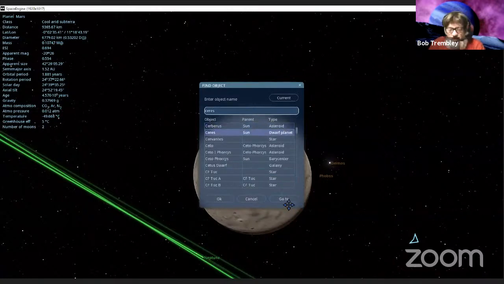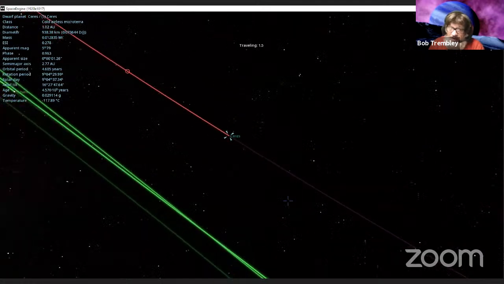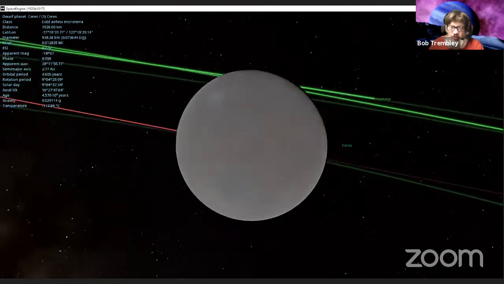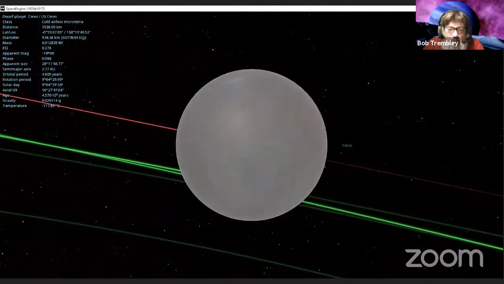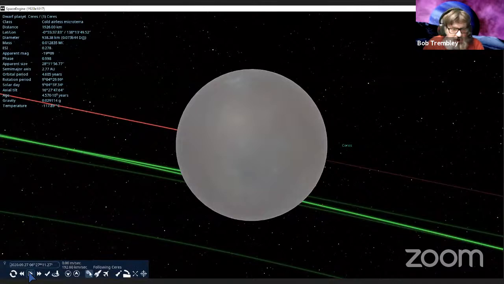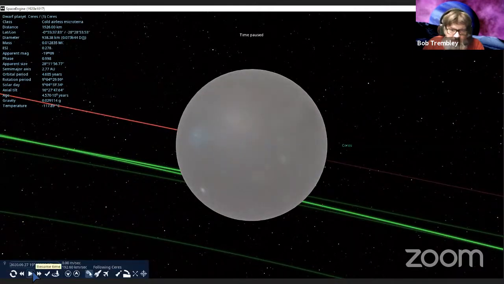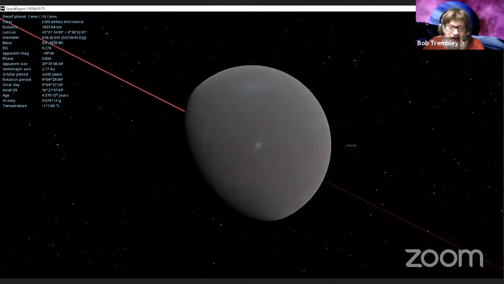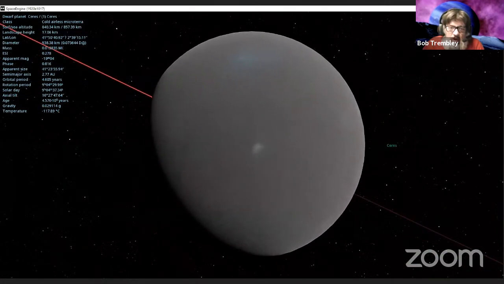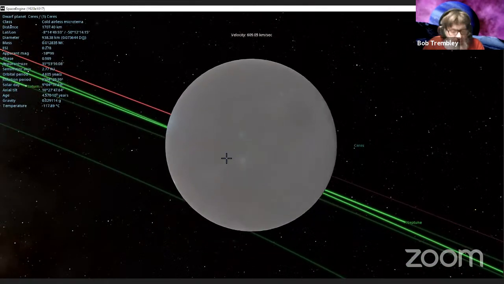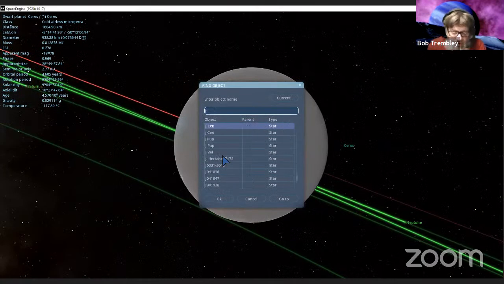Ceres is the largest asteroid in the asteroid belt. Well, it got reclassified as a dwarf planet in 2006. Where is the bright thing? Let's turn time on here. There are several bright patches. Oh, crap. There are several bright patches on Ceres, which could be cryovolcanic activity. That and that. But let's go to Jupiter. Next out.